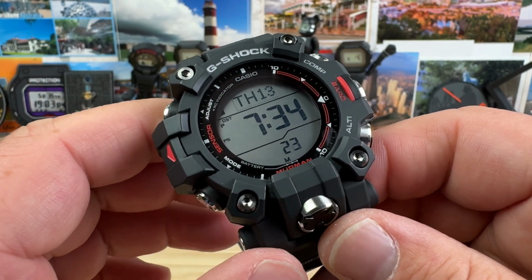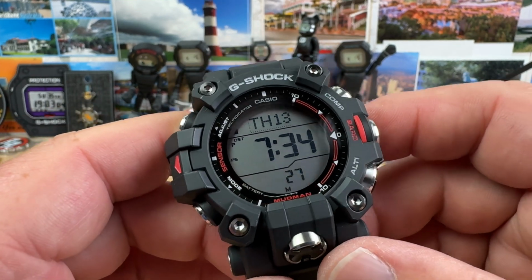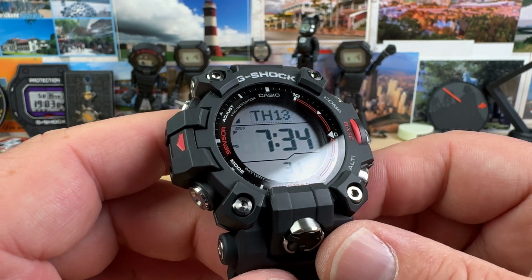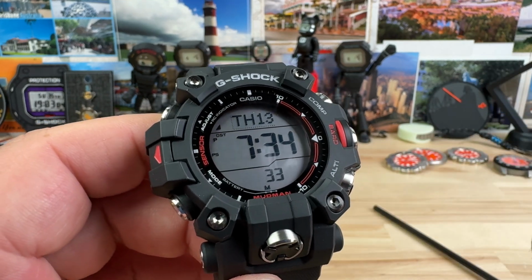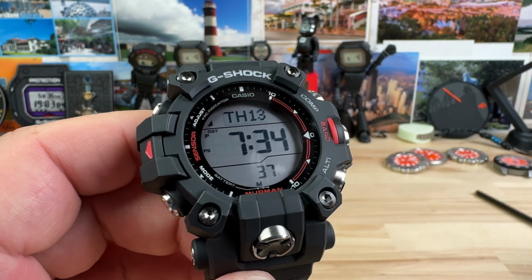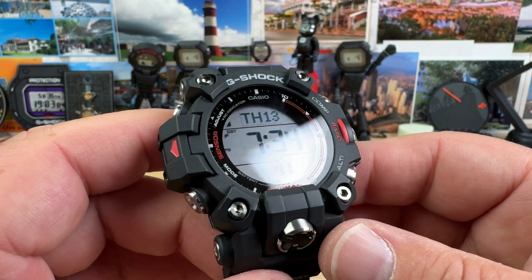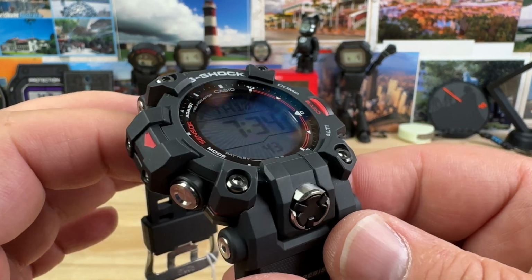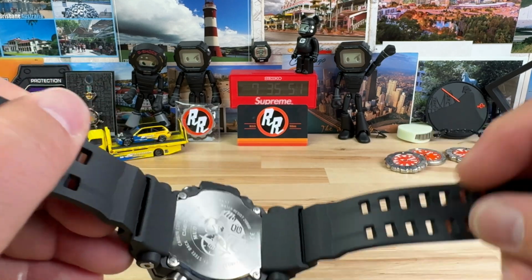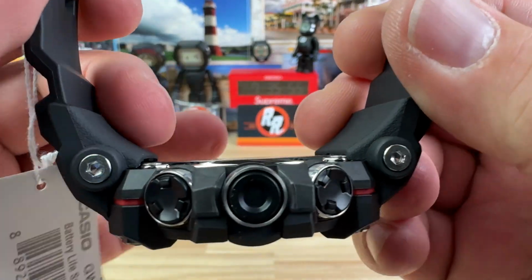So it has all the functions that you will use and a bunch more that you probably won't use, all for only $380. I think this is one of the biggest values in the G-Shock lineup because, like I said, it's solar, it's completely wearable, it receives radio signals, so it's always going to be accurate, and then it has all of those extra doodads that you can impress your friends with and try to explain it better than I did.